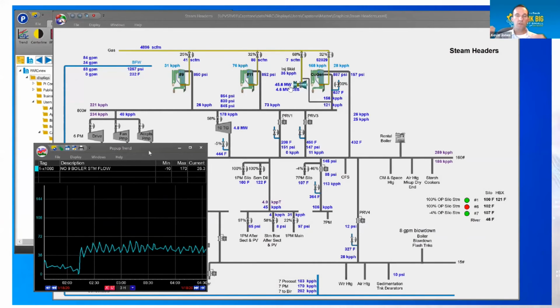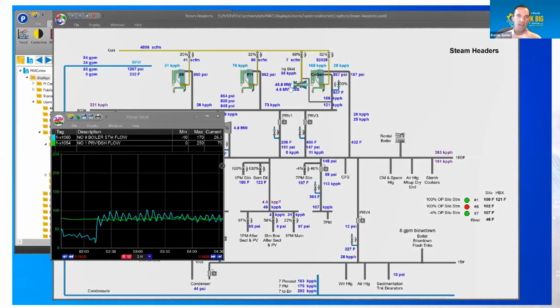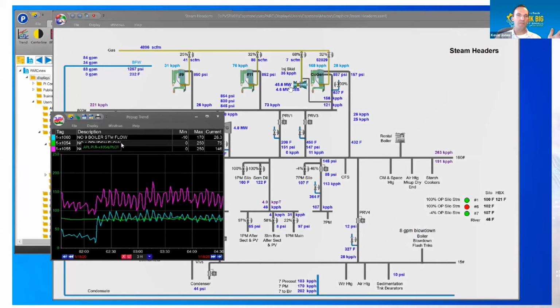We're going to start with the pressure reducing valves that take us from 800-pound steam to 160-pound steam. There are two of them. Number one is flat, so that's not the problem. You just got rid of it. The number three PRV has a very similar oscillation. If we use the same game visually, we can see that that's probably a problem. And it's also going to go down to some of the final consumers of steam.